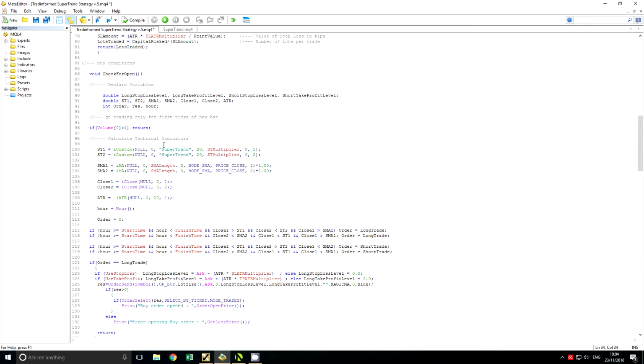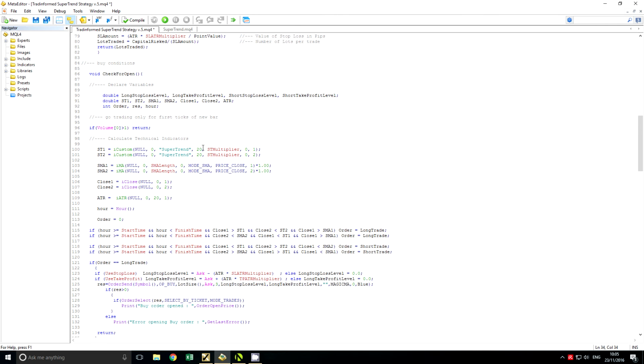Right, the next thing is highly changeable information. We've got technical indicators. Now I'm going to show you the ones that I've got in here. We have the SuperTrend 1 and 2 that I've already described. Now we're using for the SuperTrend a little bit different. We're using what they call iCustom, which is basically a custom indicator, and this information is telling the EA about that indicator.